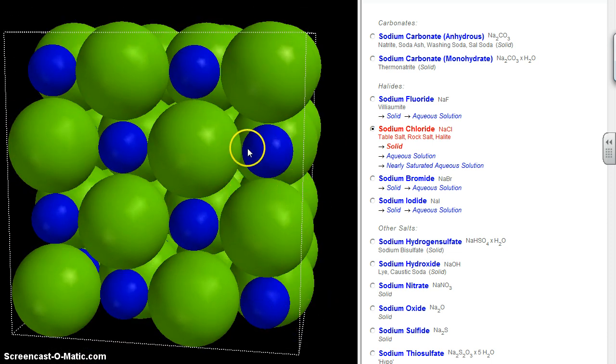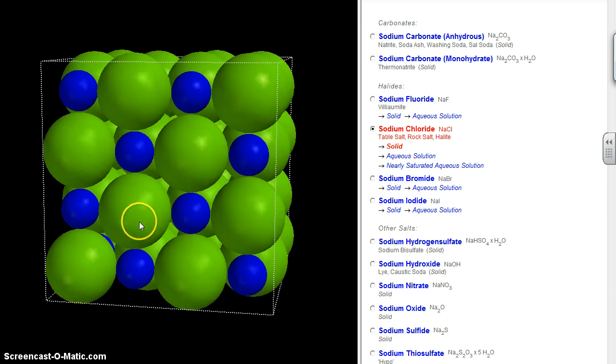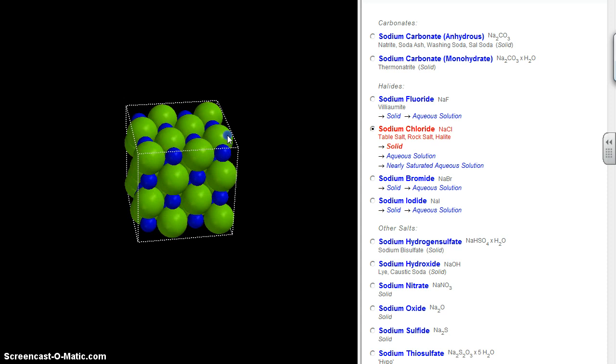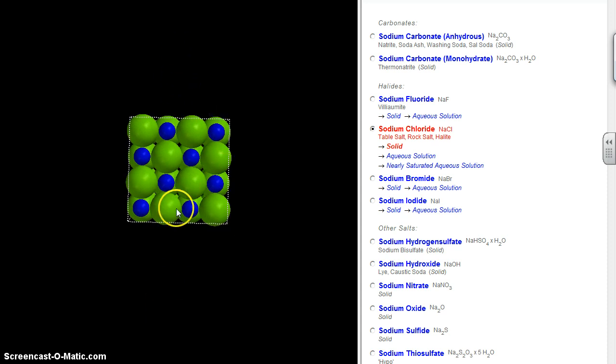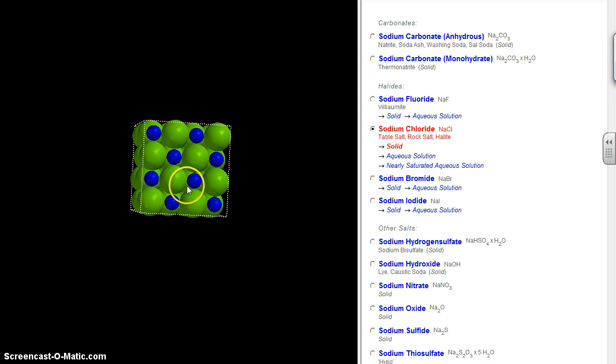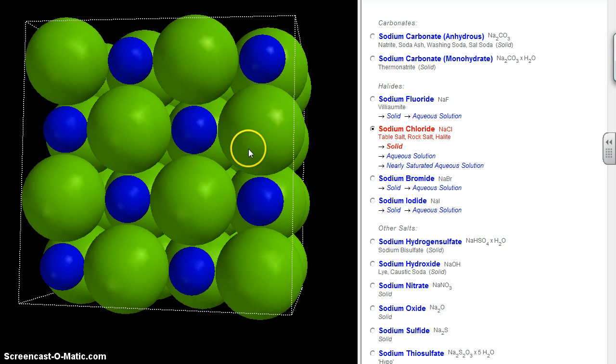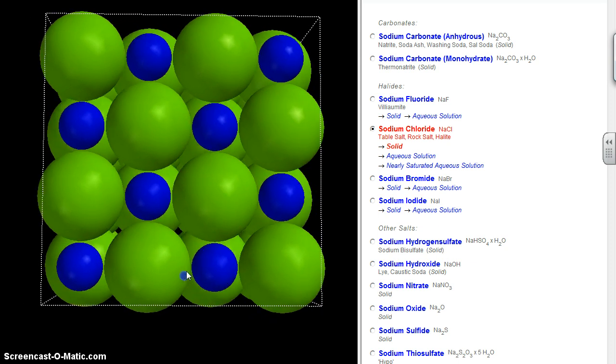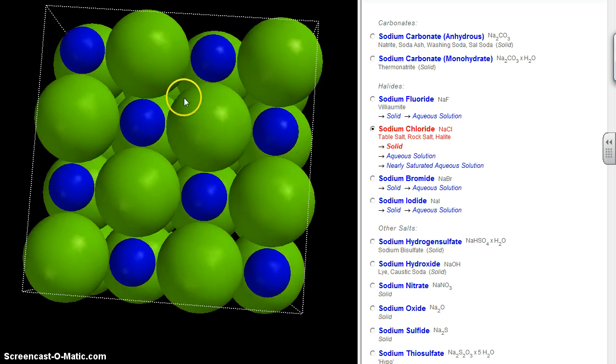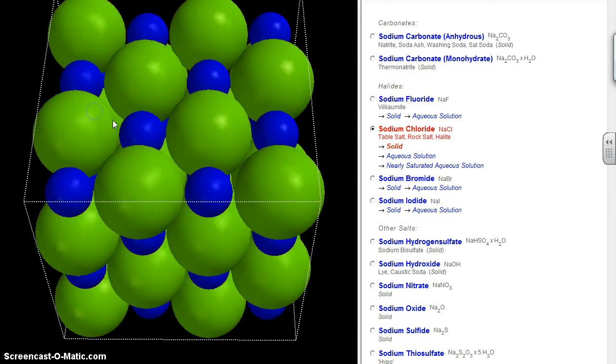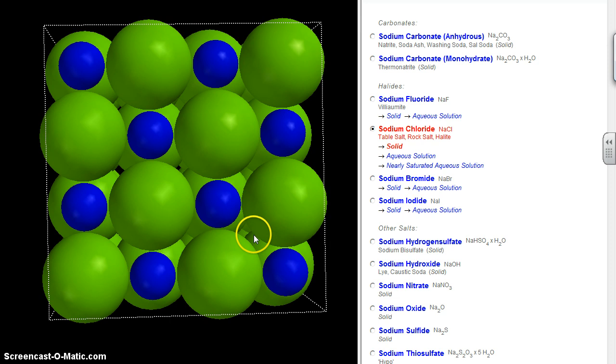So what do we mean by repeating structure? Well, think about this. If I took this block and made another block and set it next to it, and on top, and to the right, and in front, I could just keep duplicating this over and over. Similarly, I could cut it into quarters, or eighths, and make it smaller. And it's still the same basic pattern. It's kind of arbitrary, meaning it didn't matter how big we happened to make this. They happened to make this like a 4x4, and but they could have made it larger, they could have made it smaller, it would have been exactly the same pattern. And so, this is what we mean.